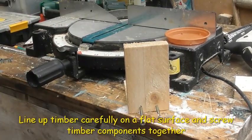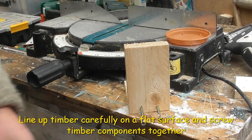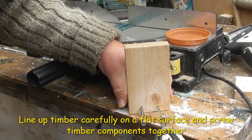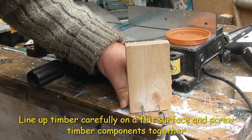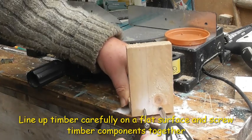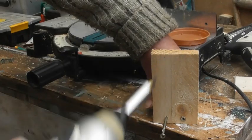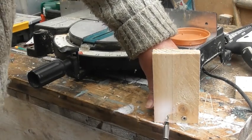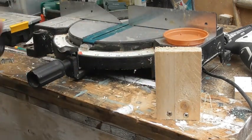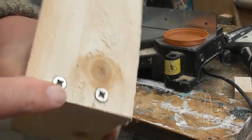So we're just going to drive those in, about 2-inch number 4 screws, or 2-inch number 8 should be about right, so 50 mil number 4 or 2-inch number 8. Just going to drive those fully home. Hopefully it won't split the wood out. Just using the impact driver today. There we are, these are all in there. If you pre-drill the wood, it stops it splitting out too much.